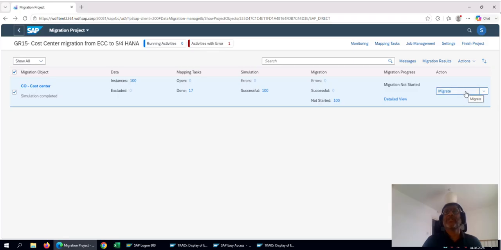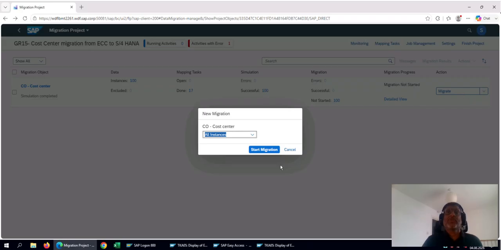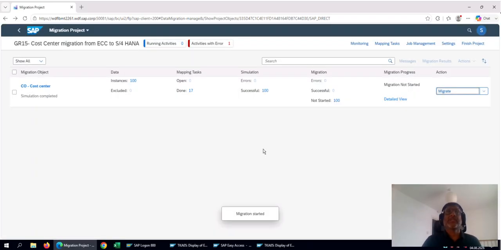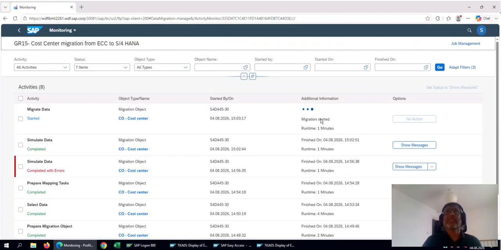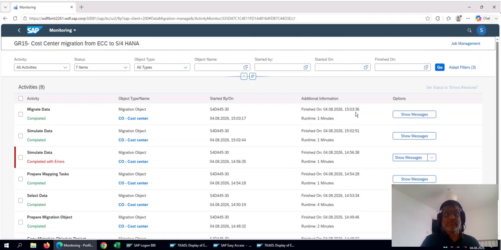Once it is 100% completed, we can go back and see in our new S4HANA system that the data has already been migrated. So it has been successful. Go back if you want to see the monitoring. It is completed successfully, migration completed, and 100% of the data has been completed. That's about the migration being done.